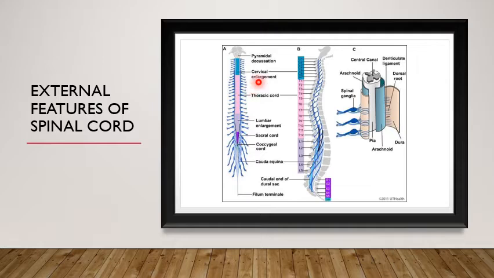Let's understand first the cervical enlargement. The cervical spinal nerves arising from here form a plexus. Plexus क्या है? पूरा network जैसा, ठीक है? They form a network or a plexus, and it's also called the brachial plexus. The brachial plexus that is originating from here, students, innervates the muscles of the upper limb. Okay, it innervates the muscles of the upper limb.